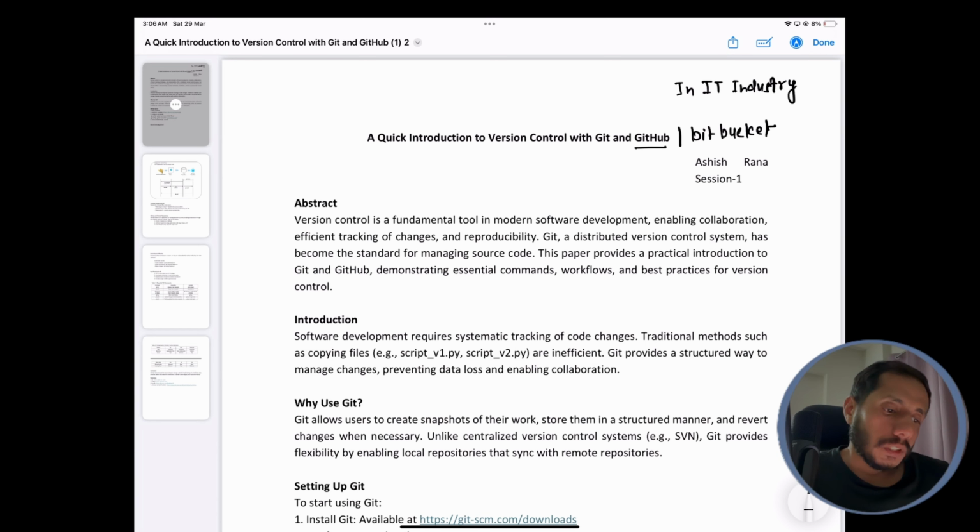Git is a distributed version control system which provides features like tracking the changes of our files. If we have made any changes locally, we can track them. And if we want to push our code changes to the remote repository, we can do that with Git as well. All those things we can do with Git. So let's start.